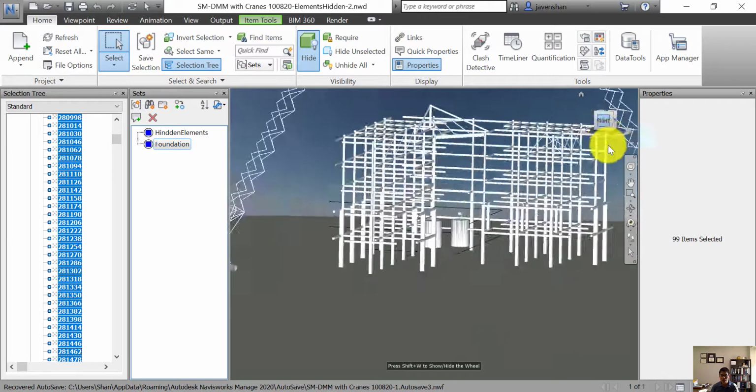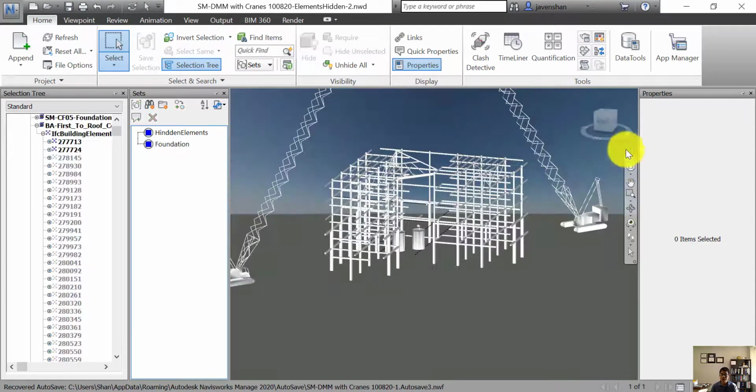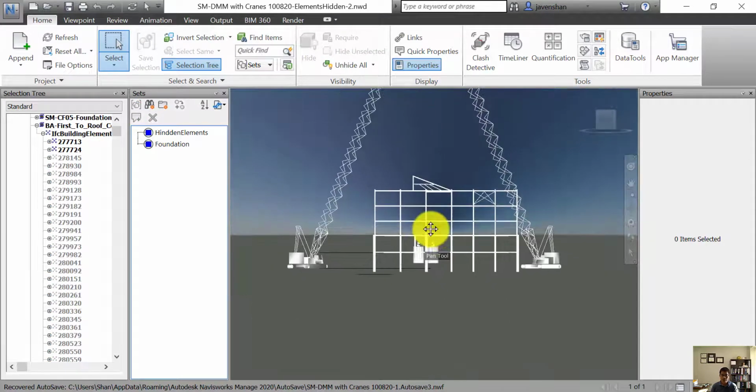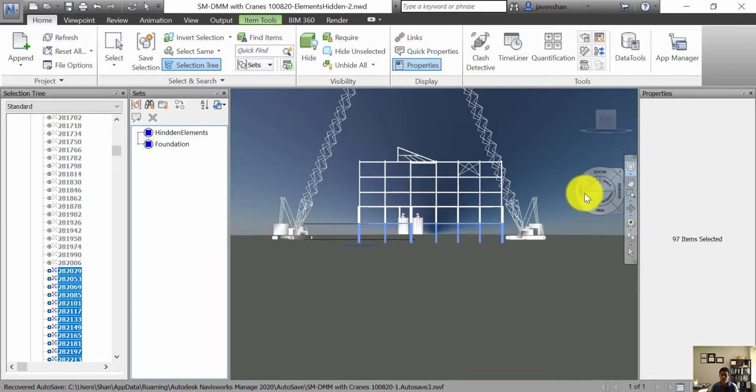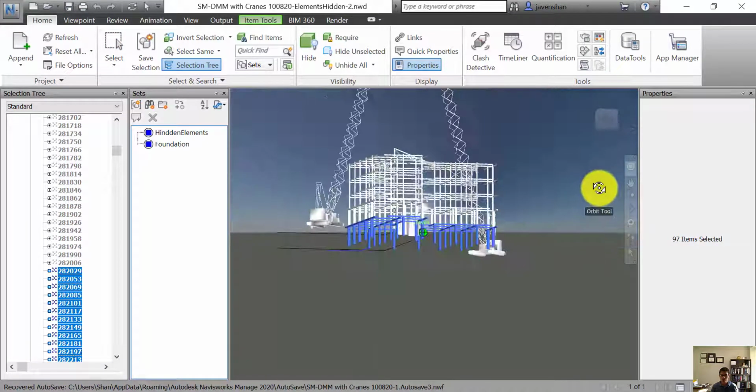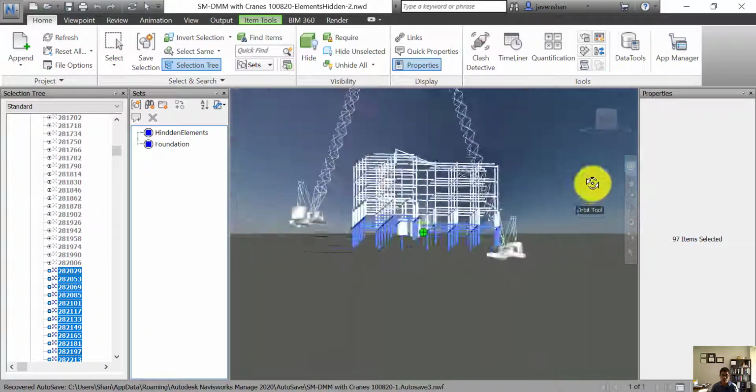Now we can continue on the second floor. Do the same thing, and I want to include all the first floor concrete into one set. Orbit and take a look at it, make sure all the elements are selected.